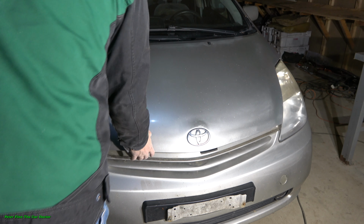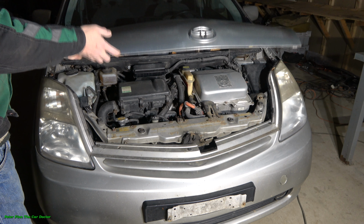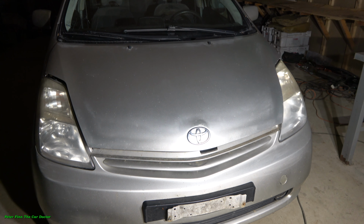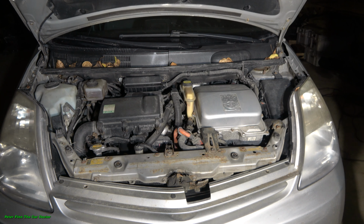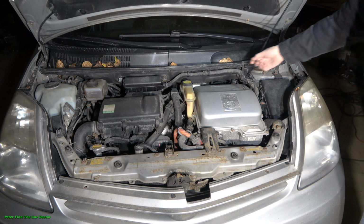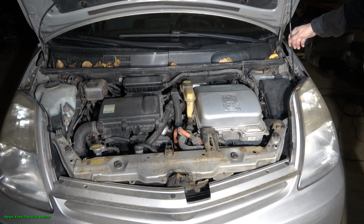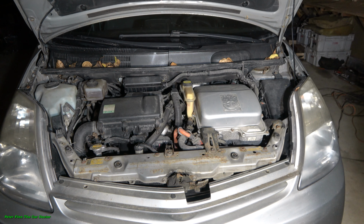Okay, and when this bonnet is free, we have to install this support bar in here so that we can keep this bonnet up. Okay, and this support bar is on that side, and we take that away in here, and we install this bar in the specific area in here. And let's look at the area.